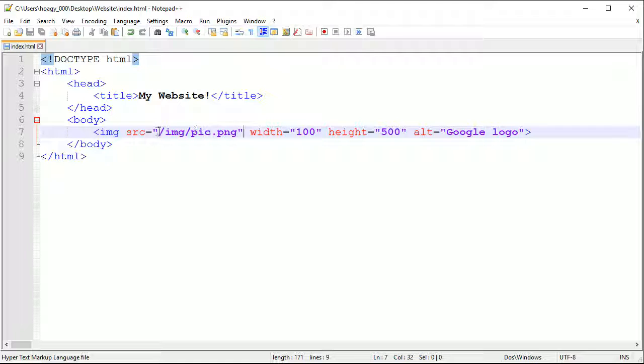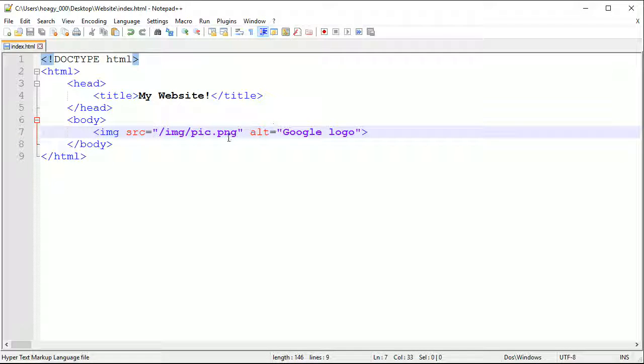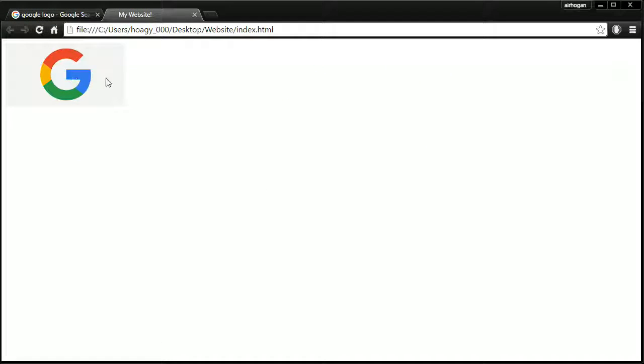So this is the path to our picture, and I'll get rid of the width and the height really quickly to show you that it actually is changing. If I go onto here and refresh, there's our alternate text, because I must have typed in something wrong. Not this slash beforehand, just image and then /pic, and refresh, and there we go.